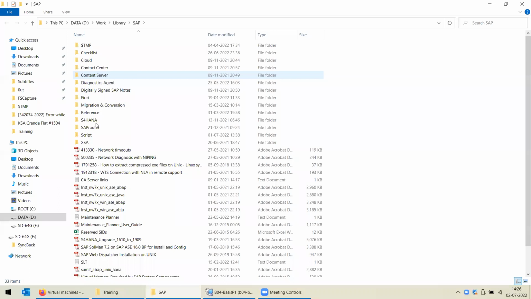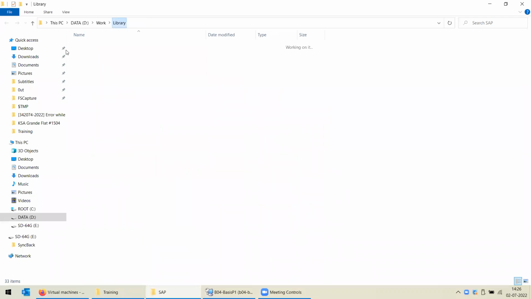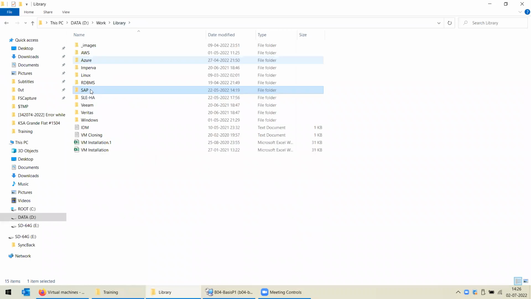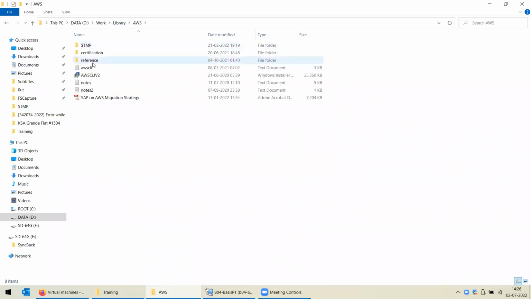I had those installation guides from SUSE, in the library under AWS, SLES SAP. I forgot where I kept those documents.